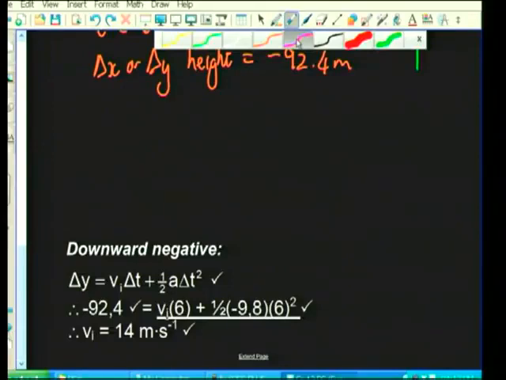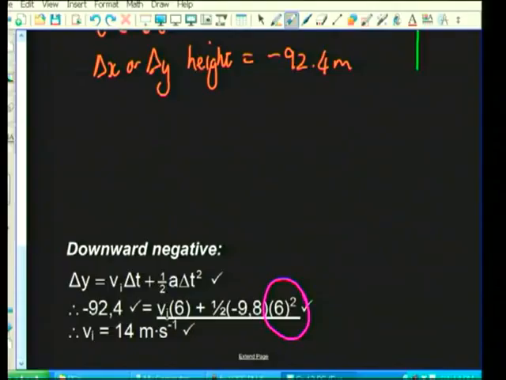Initial velocity times time was 6, plus a half, 9.8, also negative, multiplied by 6 squared. Now, depending on how good your calculator skills are, you can probably just put that in, but I want to advise you that you always work with a square first, because so many students I've seen in the past forget to square the time, and so that is an important thing. You need to remember that that time is squared. And what I do when I work these calculations out is I very often start at the end and then work out the whole term, knowing then that I've taken into consideration that square. So our final answer here, 14 meters per second.